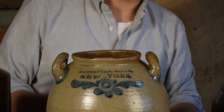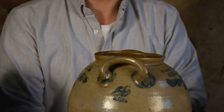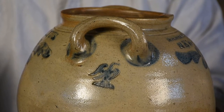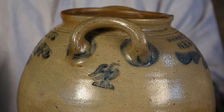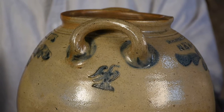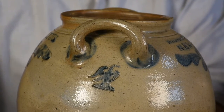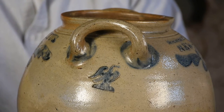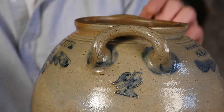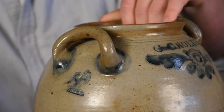But what makes this jar most interesting — what really puts it over the top — is the impressed eagle designs under each handle. This is only the second Crowley's piece we've seen with this impressed eagle design. You can see it's a spread-winged, federal-style eagle, utilized on a piece made roughly 25 years after America became a country. We have that eagle on top of some kind of stylized ground, with little cross-hatched lines accenting the ground that it's standing on.